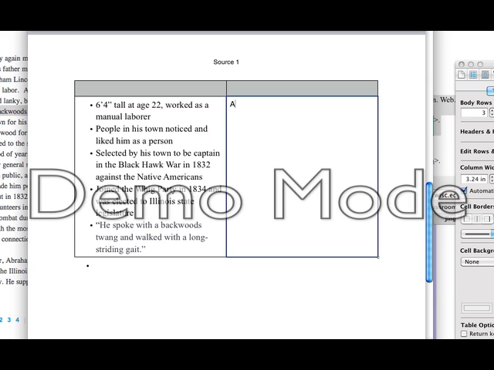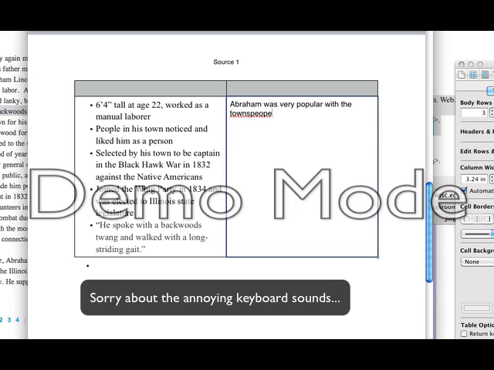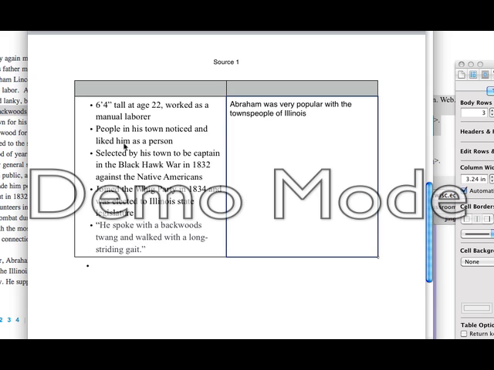So Abraham was very popular with the townspeople of Illinois. So you'll see that was here. Put it in italics so I know I already covered it. Townspeople of Illinois.